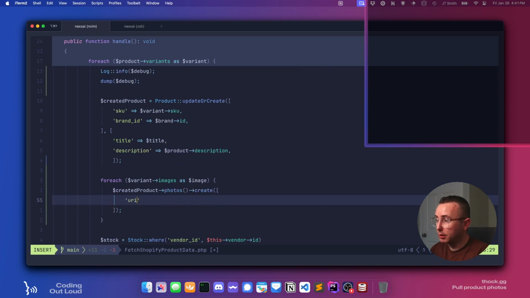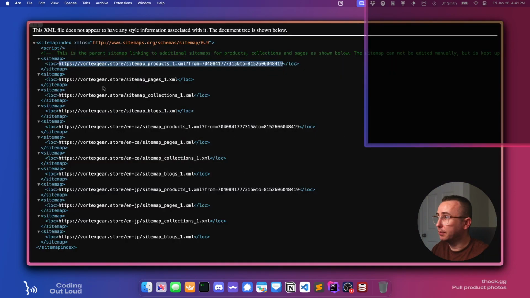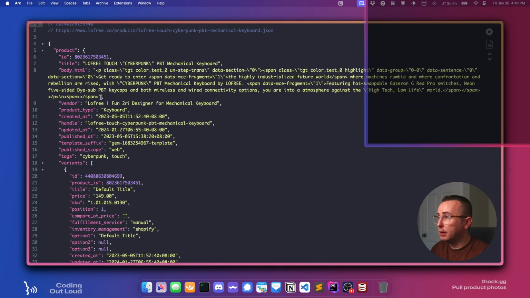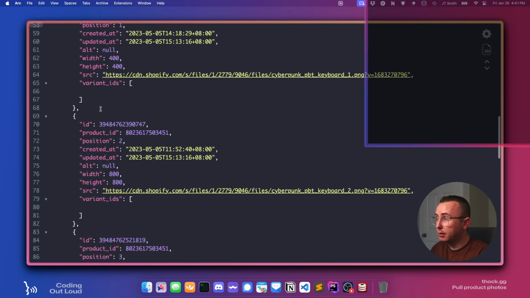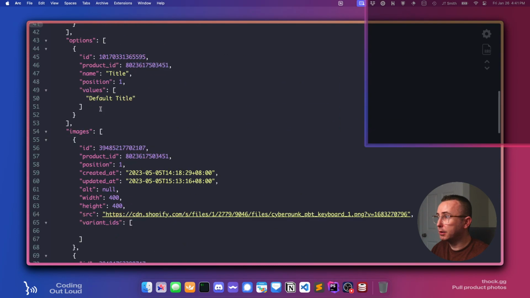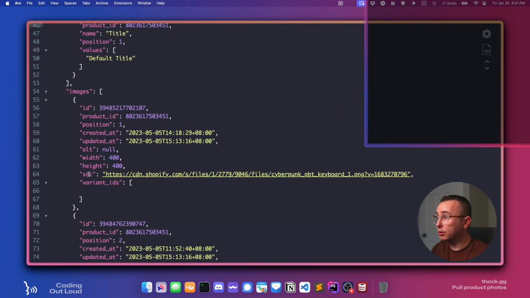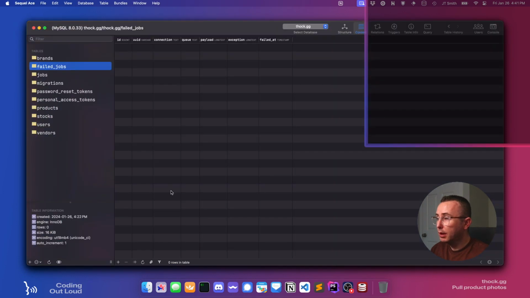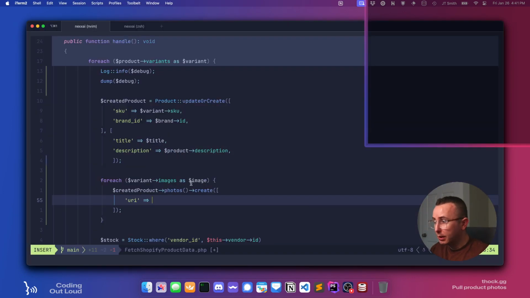So first thing we're going to take is the URI. And so what is that property called here? Variants. Make that a little bigger here. These are the images, right? Yeah, so source, okay? Is going to be image source.